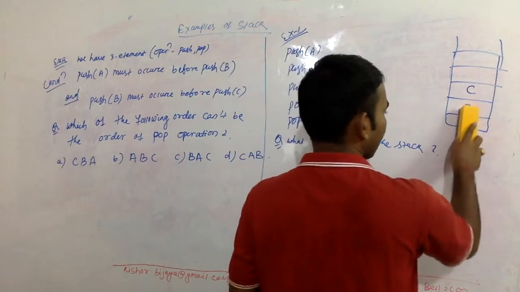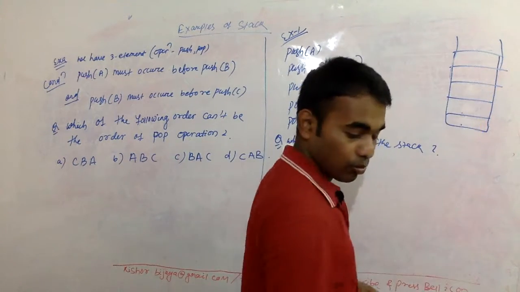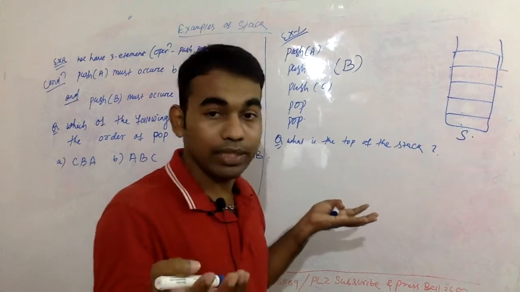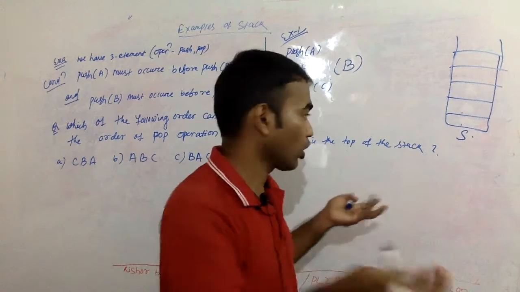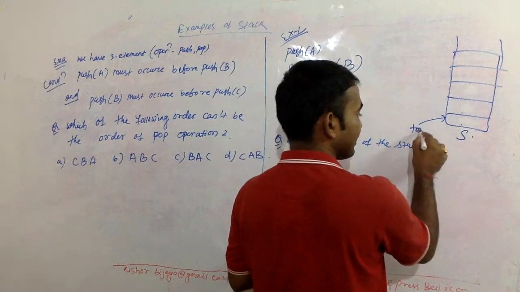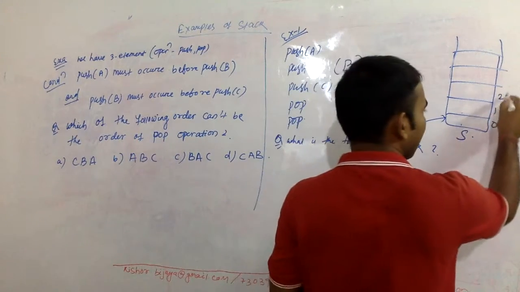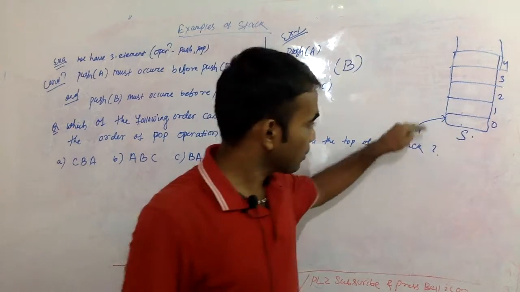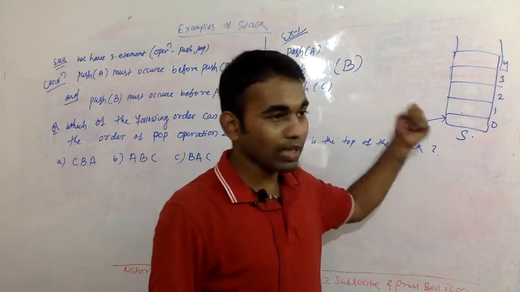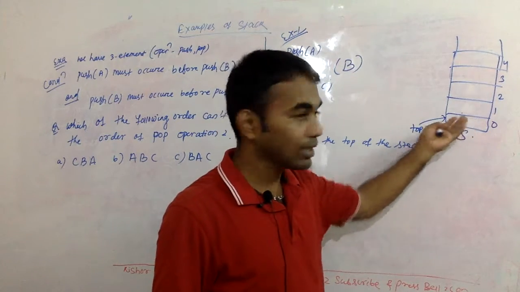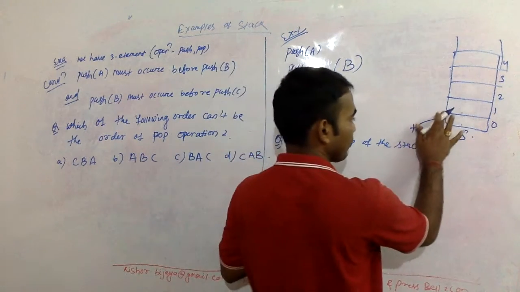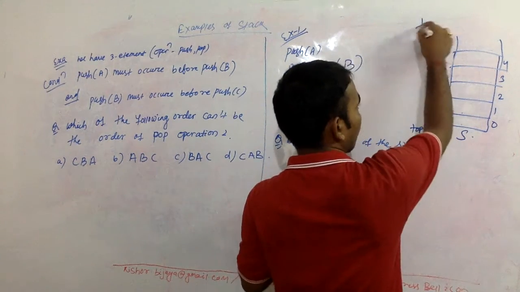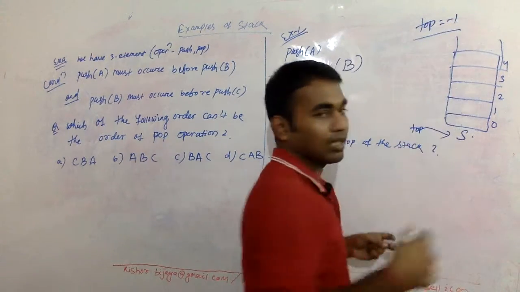This is my stack, suppose the name of the stack is S. Where is the top? Initially, if the stack is empty, is the top pointing to this one? This is index 0, 1. This is the array, as we've already discussed. Is the top pointing to index 0? No. Because if it were pointing to index 0, then if I ask to remove an element, there is no element, so that violates the property. So the top initially points to a negative number. You can take the initialization as top equal to -1. That's the initialization we generally do.